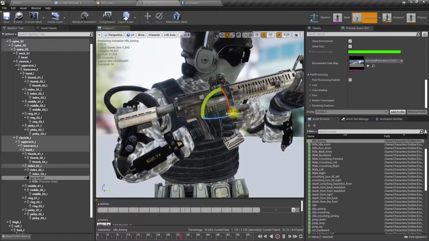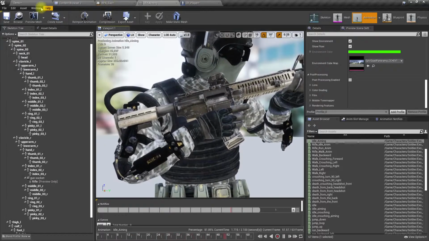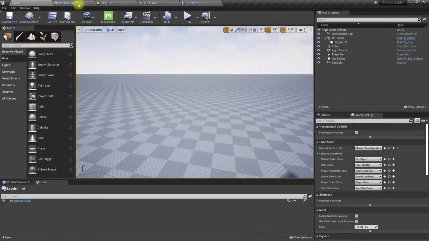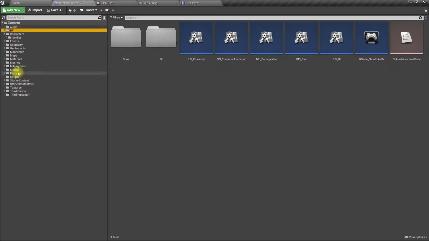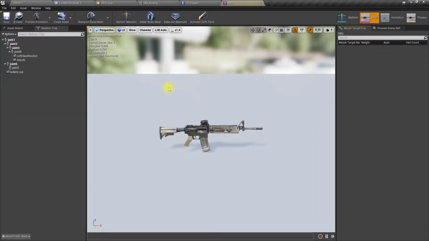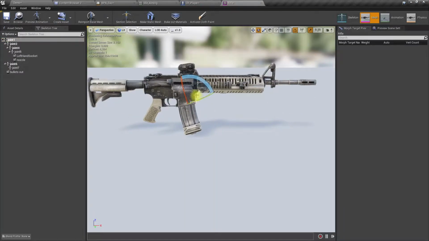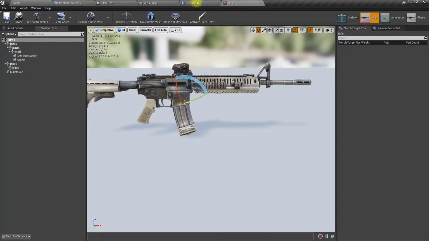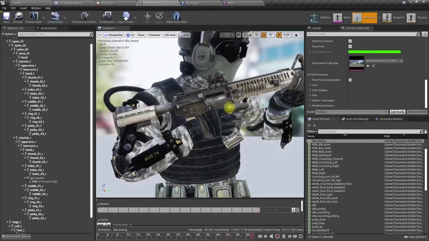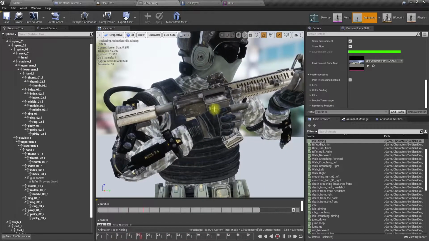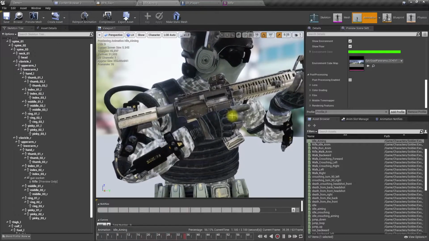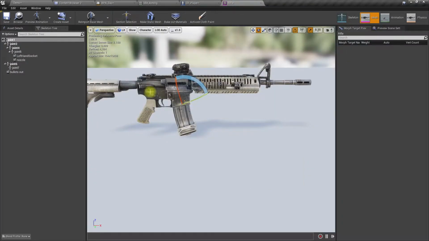Now, the problem is if I open the gun, this rifle, the root of the rifle is like this, it's here. So that's why when we preview the asset here, the rifle is held from this position. So instead, if the root of the rifle is here, then we wouldn't have that problem. So how do we add a joint to this?